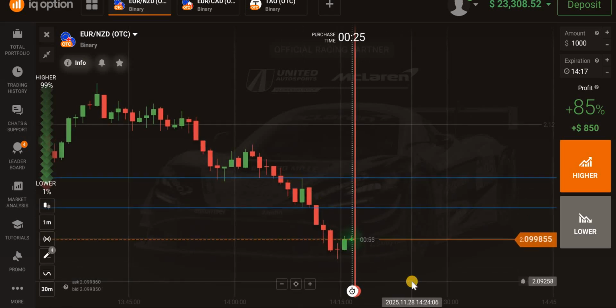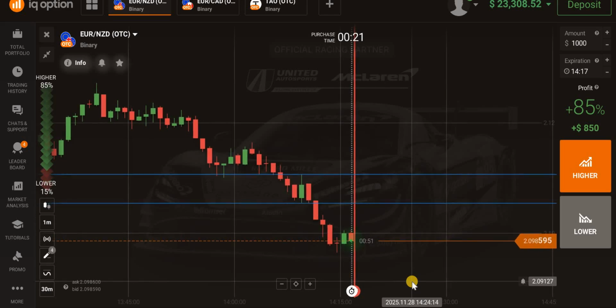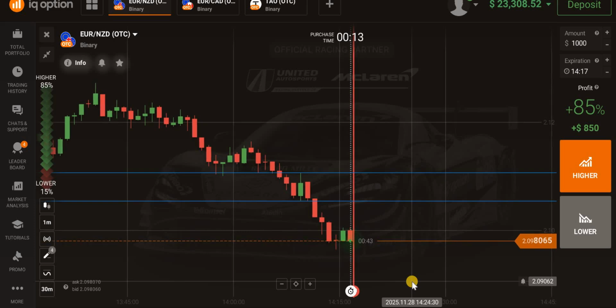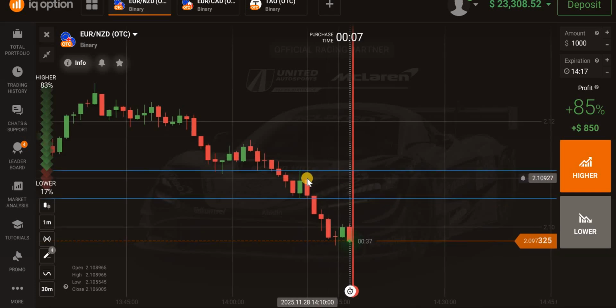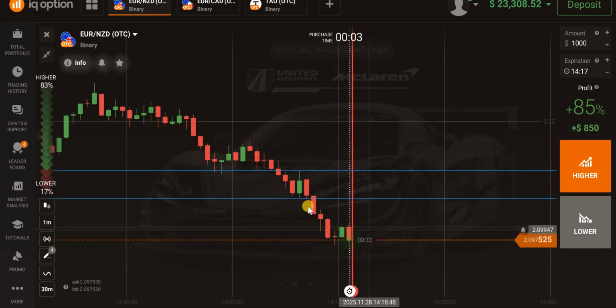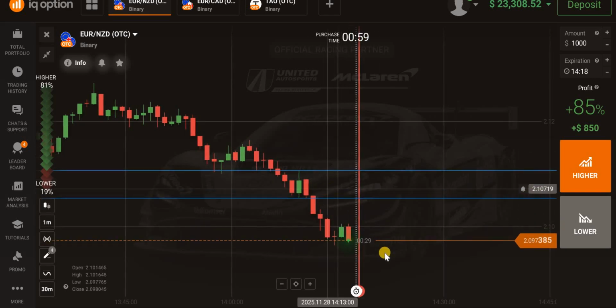Now if you look at the video, I told you that when these demand zones and supply zones are made, you find out that price tends to go back up there. Why does price go back up there? Because the insiders will not push the price down at once. They'll do it little by little. So when they push it down, they'll take it back up a little bit and push back down again.